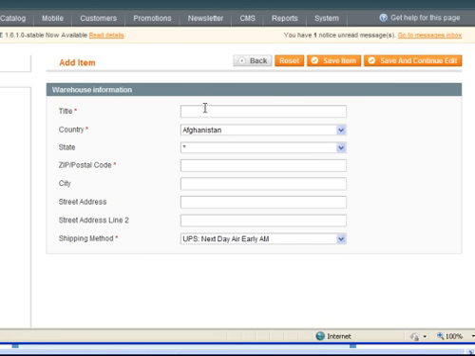Why is that important? Because we don't want to just call it Warehouse 1, Warehouse 2, Warehouse 3. When we go to put in a product, we're going to be asked in that product setup where this product is located, so that Magento and our web store can calculate the appropriate shipping. It's easier for me to remember than having a chart where I have to look up: okay, Warehouse 1 is my supplier in China, Shenzhen. Warehouse 2 is my supplier located in Canada. I'd rather give it a name that makes sense to me.